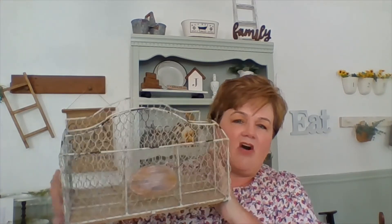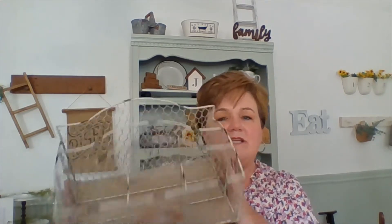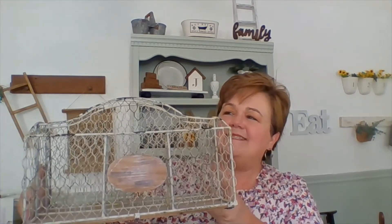I found this really cool office-style organization basket, probably good for mail or files. I don't care for the finish though — it's not handmade, it came from a store, and it's got a dirty finish I don't really like. So I think I'm going to fix it up, probably paint it white and still maybe distress it a little bit. I'm not sure about this label — maybe I'll decide what to put on it. It's definitely going to get a little touch-up because I don't care for the way it is.